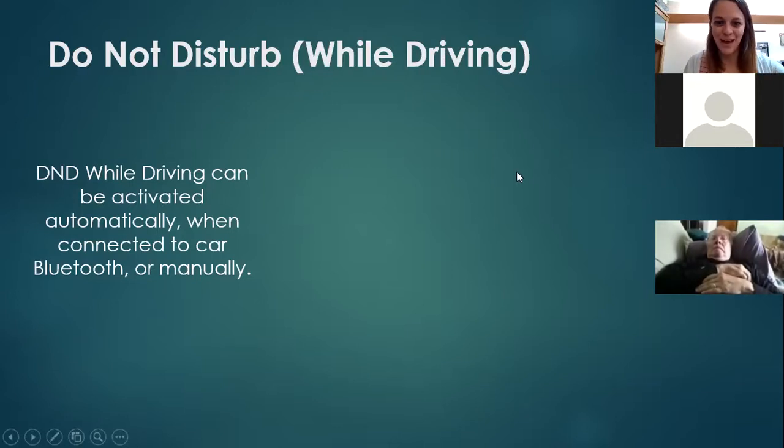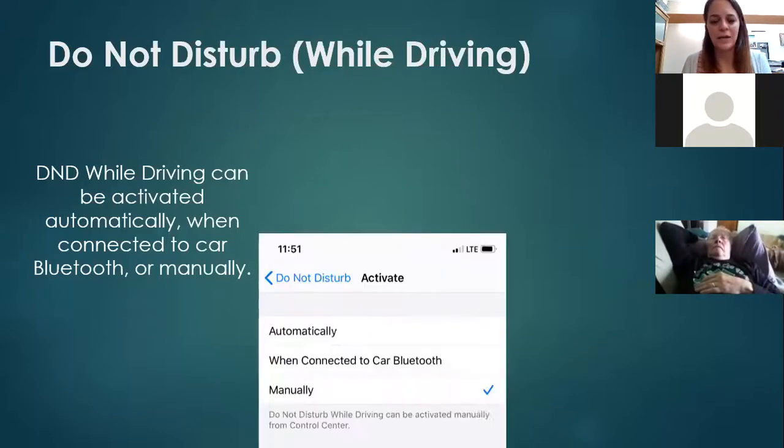I'm sorry about that. So if you're going a certain speed in your car, that also can be an indicator that you are driving and it will turn on that setting. The good news is that you can decide when this happens and how it happens. Even if it's not something you use, this might be really good to recommend to your kids or your grandkids. I know it's concerning for a lot of folks out there who are driving, and there's some people who are texting or calling and acting very distracted. So I highly recommend trying this out.